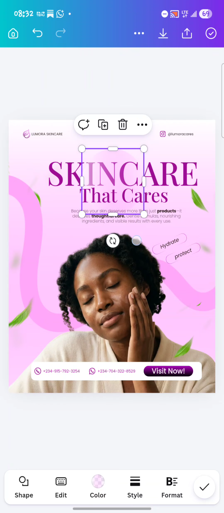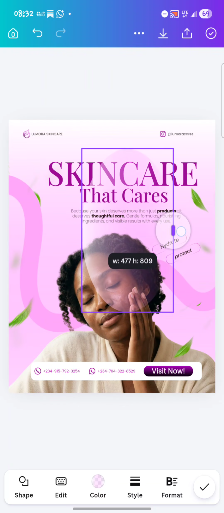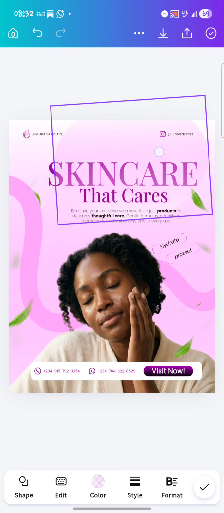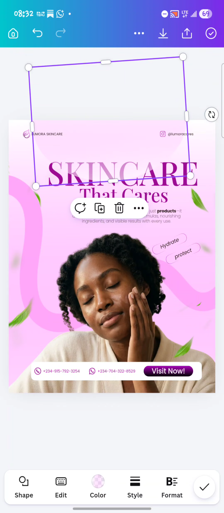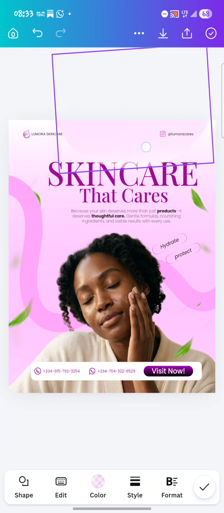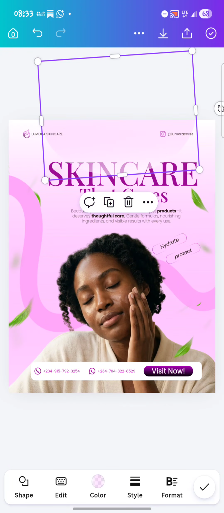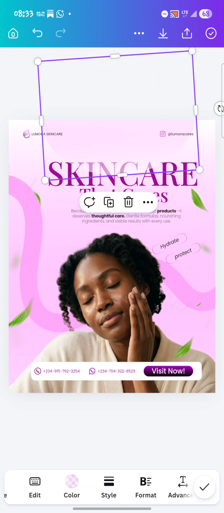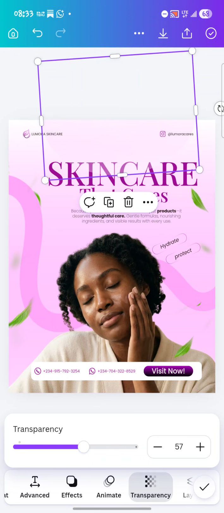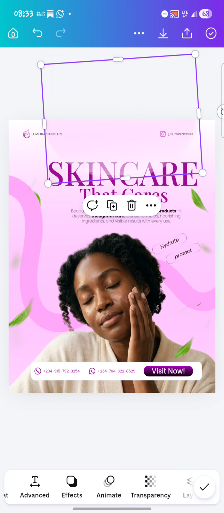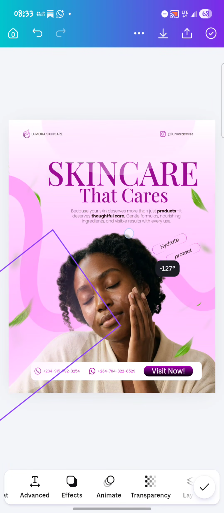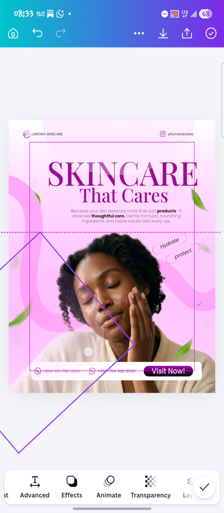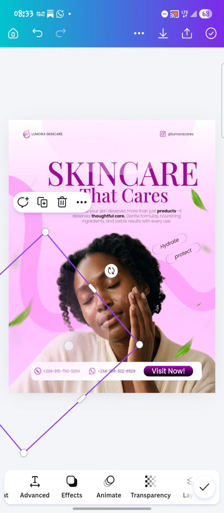Then I can now make it bigger. Then I place it over here. You get it? You can place it anywhere on your design, but it is more advisable you place it on your text. Then I come over here to reduce the transparency so it doesn't show too much. So that is it. Then I duplicated it and I dropped it over here too. So that is what we have.